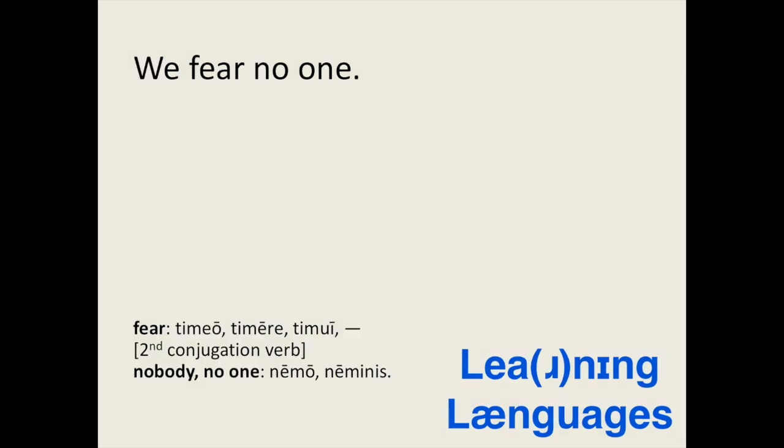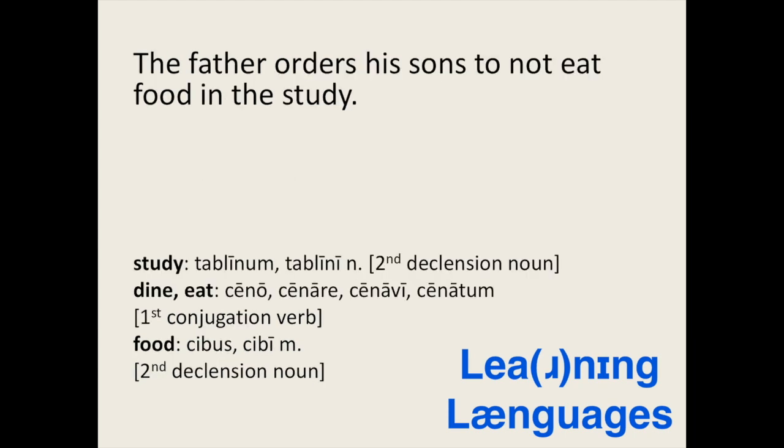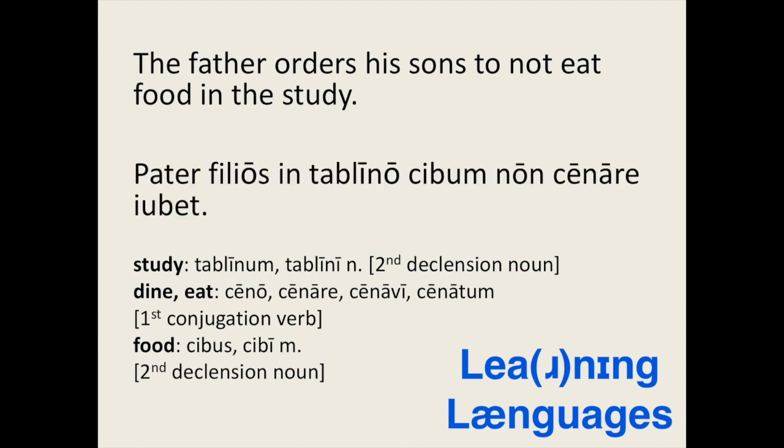Here's the next sentence. We fear no one. Pause this video and try and translate this sentence to Latin. Neminem timemus. Here's the last sentence. The father orders his sons not to eat food in the study. Pause this video and have a go translating this sentence to Latin. Pater filios in tablino cibum non cenare iubet. Notice that the sentence contains an object infinitive. The sons are being ordered to do something.